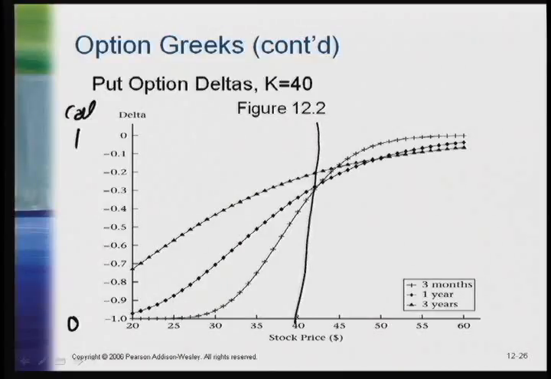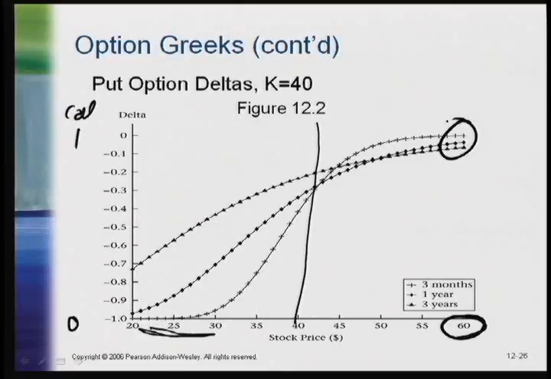I have a strike of 40. As I go into the money, deep in the money, which is a put at 40 and stock prices are at 25, 30, I'm going into the money, I have a delta of nearly -1. In other words, it's almost certain to exercise, and so I need a stock in my replicating portfolio to allow exercise. A short stock. Whereas if I go with a put with a strike of 40 and stock prices are up at 60, that's way out of the money, and you can see the delta is near 0.